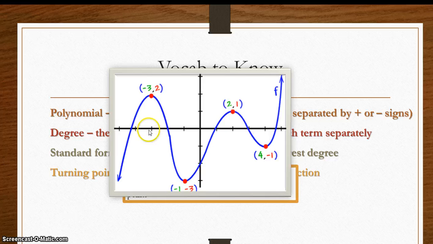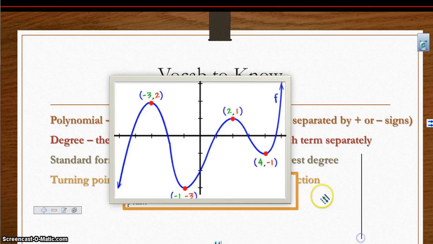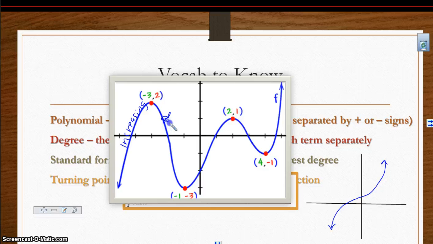Turning points could be maximums and minimums like we have here. They could also be something called an inflection point. If we look at this one, it goes up, gets to this point, and comes down. So we're increasing, and then we're decreasing. So this would be a maximum. And then we would decrease till we get to this point, and then now we're increasing. So this is a minimum.